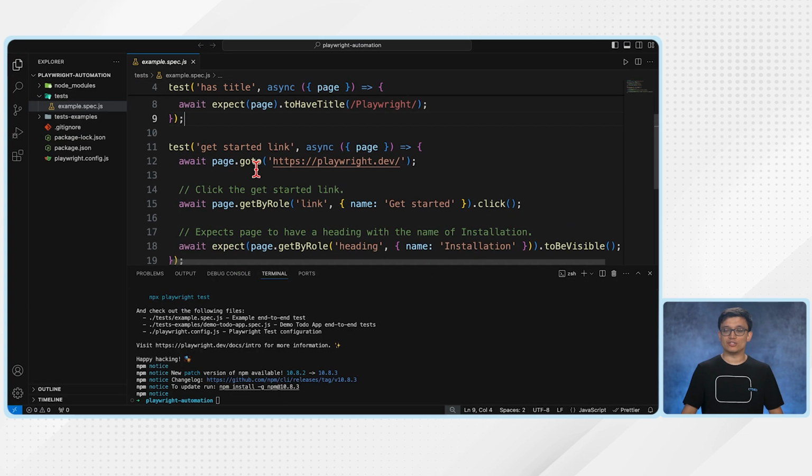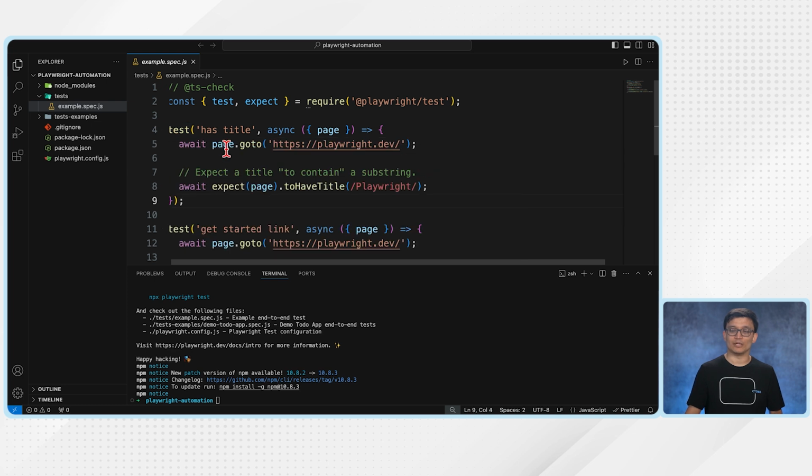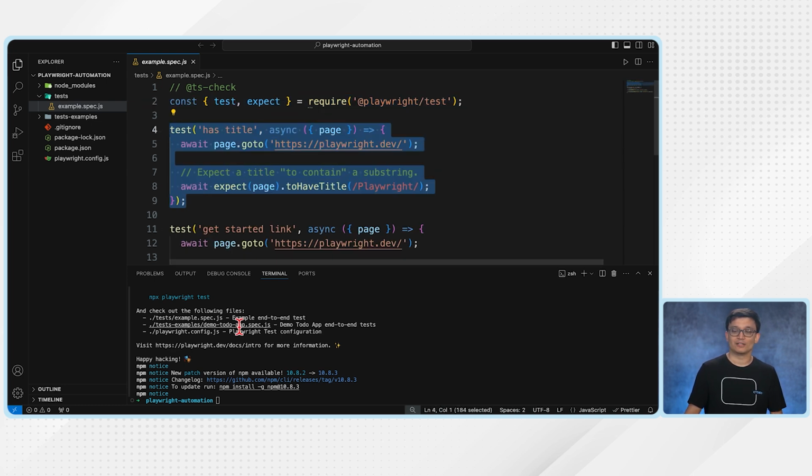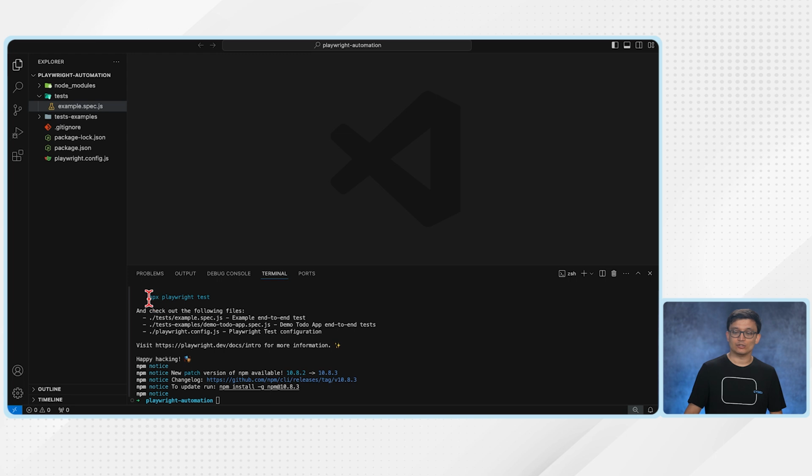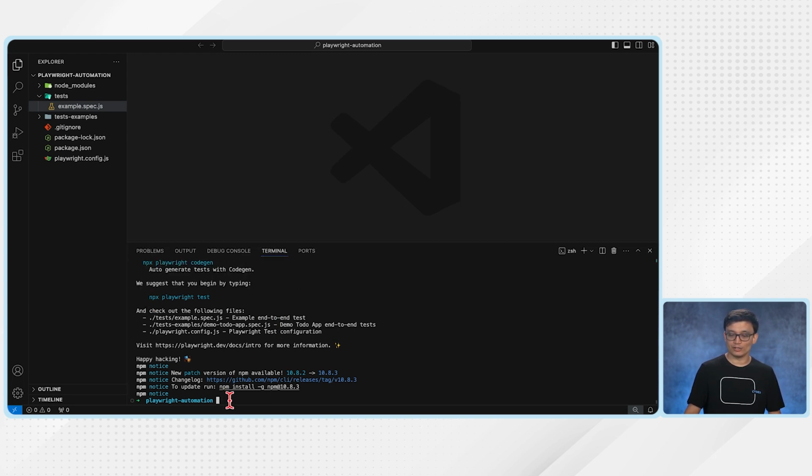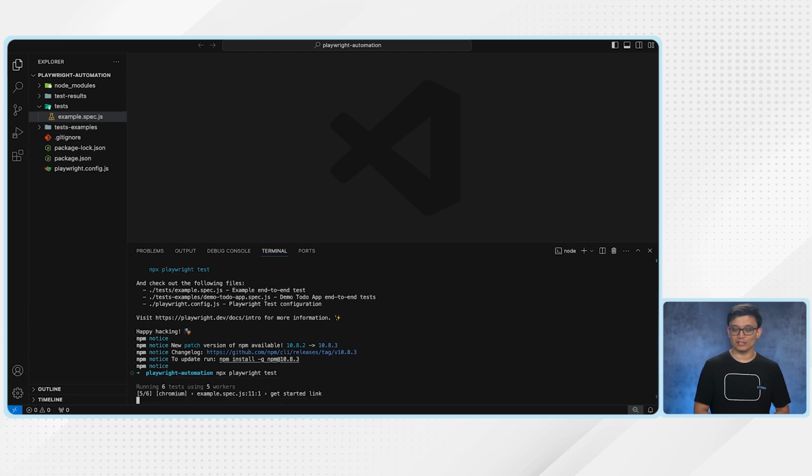Okay, so these are the default tests that Playwright has when you first install Playwright. And if you want to run those tests, you could simply give this command on the terminal. So on the terminal here, you can type npx playwright test. Okay. And once you press the enter key, it is running it in the headless mode. It just ran it in the headless mode, and it gave you this result.